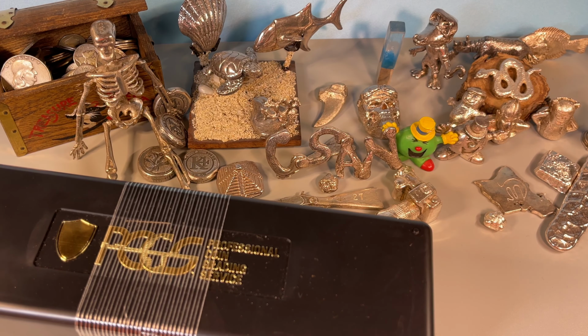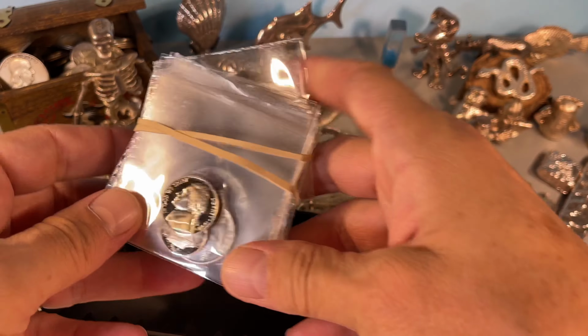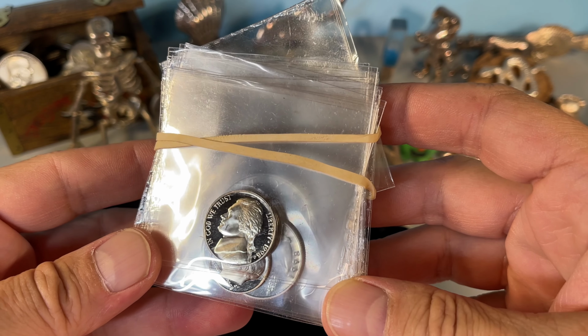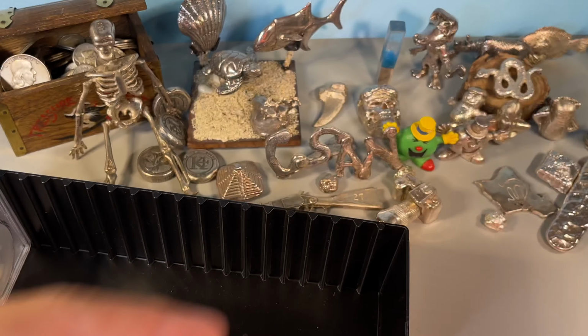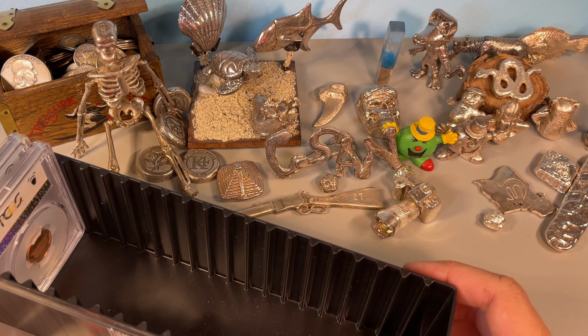So here are the ones in the, not really body bags, but the ungraded, untouched. So I might regret not having had some of these graded. There might be some goodies in there, but I just couldn't really justify or risk the chance of getting a bummer grade. So anyway, here we go. Let's see what we got.